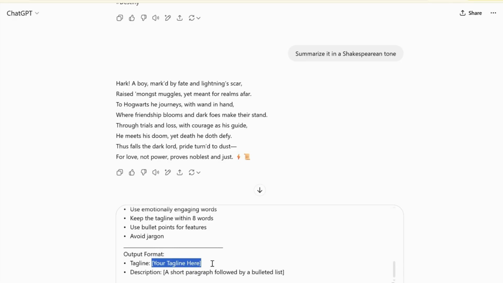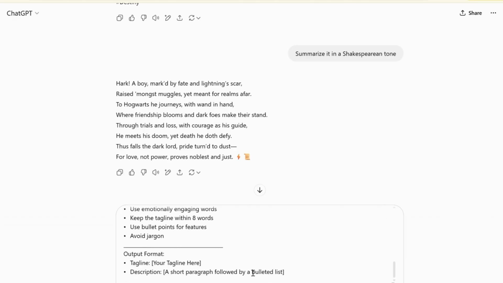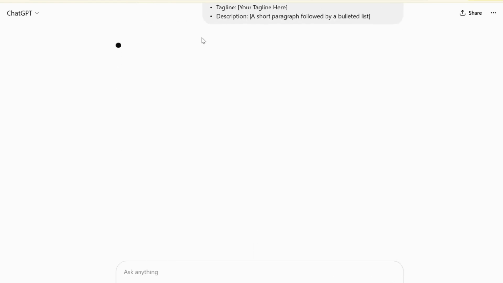Okay, let me add it here so that it will automatically provide me the tagline in this area. Description, a short paragraph followed by a bulleted list. You can skip this, or you can add, like, if you need 5 or 10 bullet points. Okay, so let me press enter.